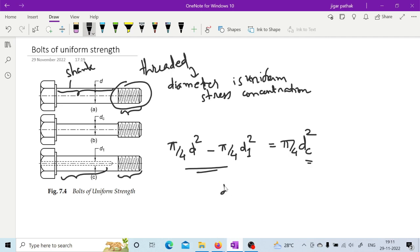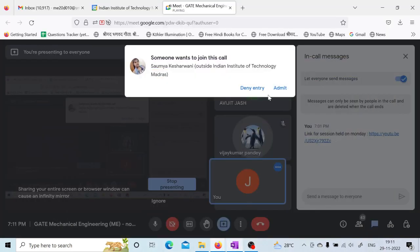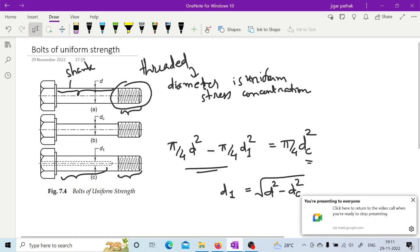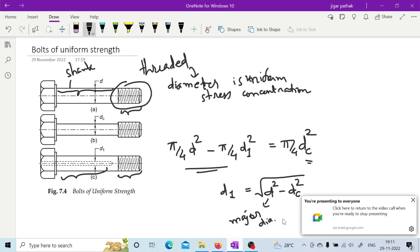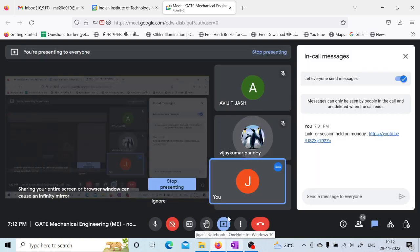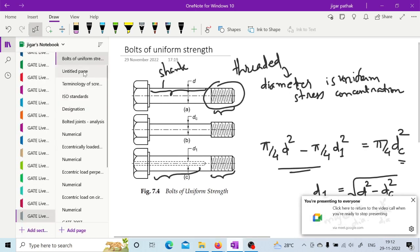So if you simplify this, you will be able to calculate the required diameter d1, which will give you almost uniform strength throughout the length of the bolt. So this d1 can be calculated from under root d square minus dc square. Here, what are d and dc? D is the nominal diameter, or major diameter of the thread, while dc is the core diameter, or the least diameter. So this is how you get your diameter D1, which is required to be drilled in order to achieve uniform strength in your bolt.